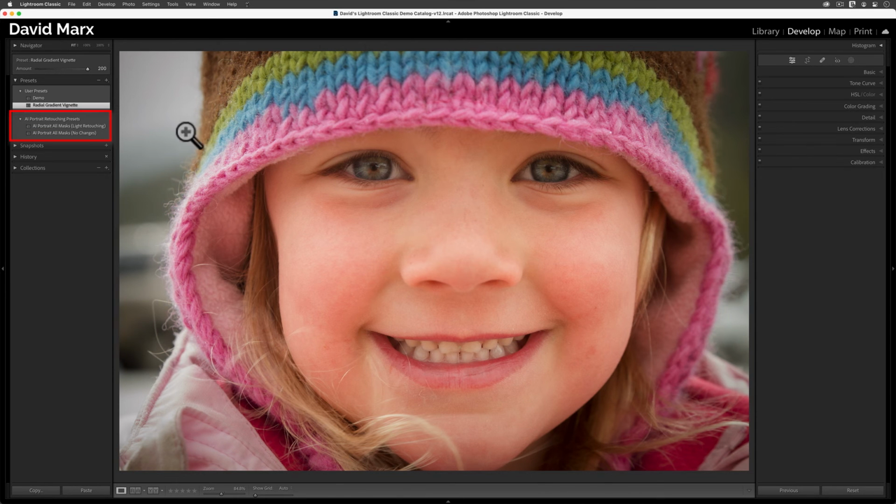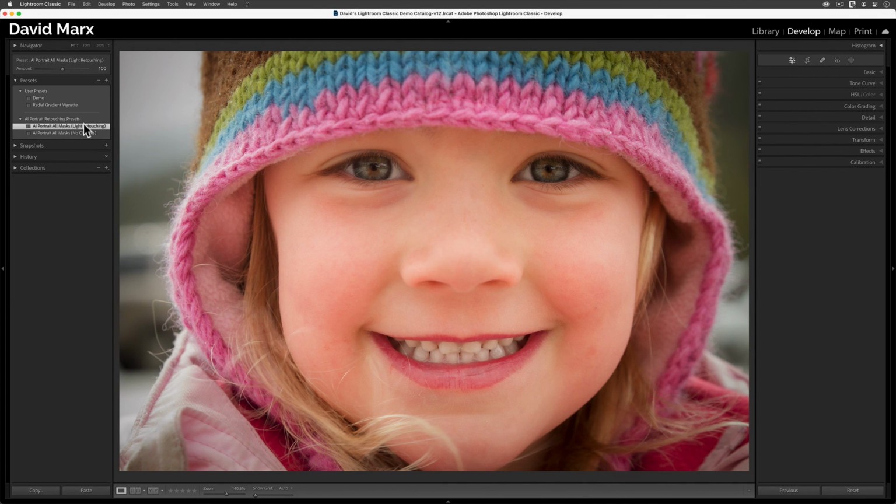And now, look right here where it says AI Portrait Retouching Presets. This new group, that was the name of my zip, and inside of here, there are two presets. I put two in there for this demo, but there could have been 3, 4, or dozens. The beauty of importing directly from a zip file is that all of the presets that are in that package, they can all be imported at once. And just like last time, if I want to apply one of these presets to this image, then all I need to do is to tap on its name.